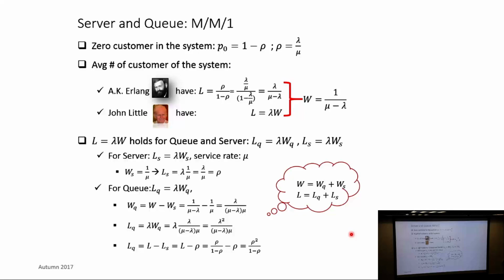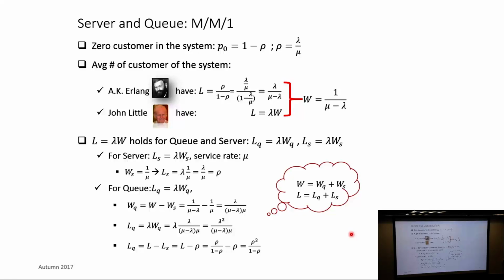So this is for the service. And for the queue, apparently if we know the W_s or the whole W, we can calculate the time in a queue because we only consider two components. So we can use the total time minus the service time, and that's the waiting time. And this is also a very traditional equation.